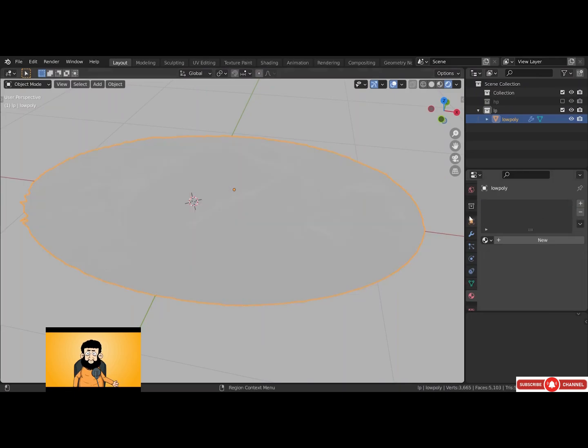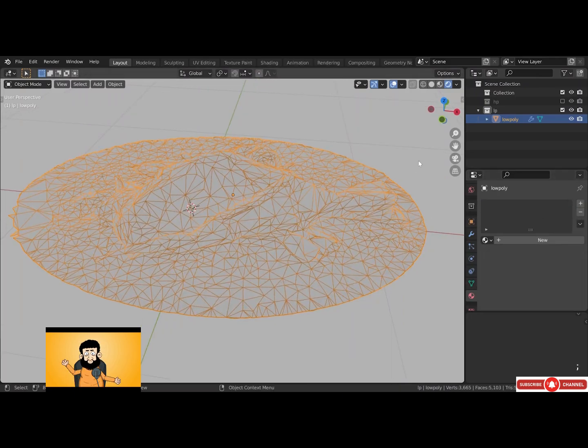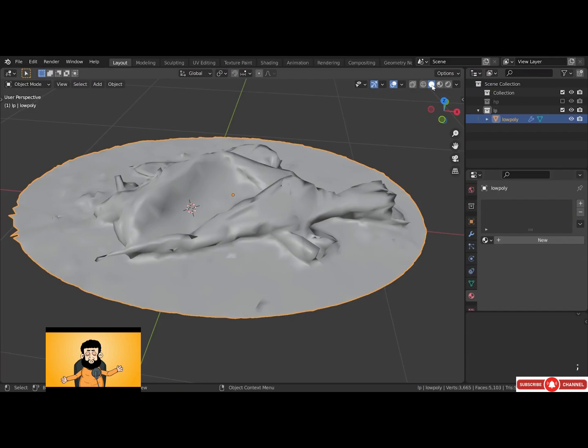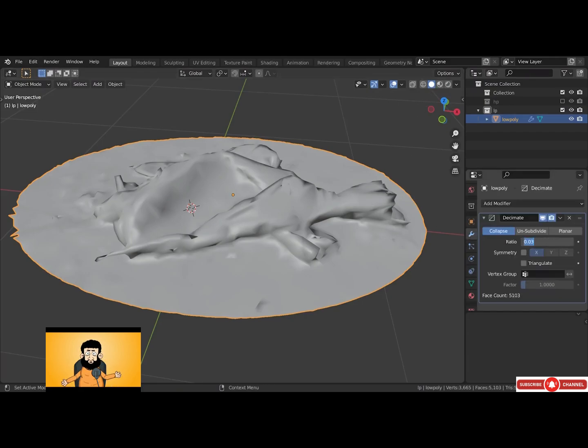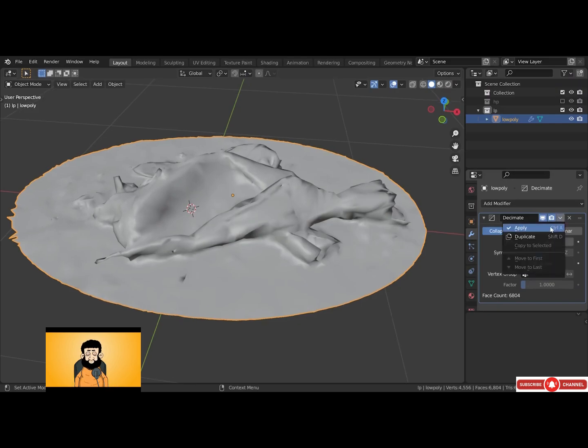Removing the material just in case. And before giving it a green light, it's useful to preview it in the solid shading mode. I see some mesh artifacts that bother me, so I'm gonna increase the ratio ever so slightly and apply the second iteration of the decimate modifier. So this is gonna be our optimized version of the model with the face count of approximately 7,000 triangles. That should be an okay poly count for the modern game engine, kind of an average one for this type of asset, I think.